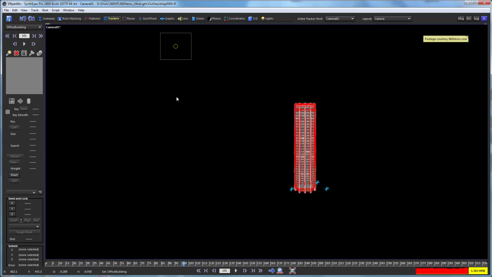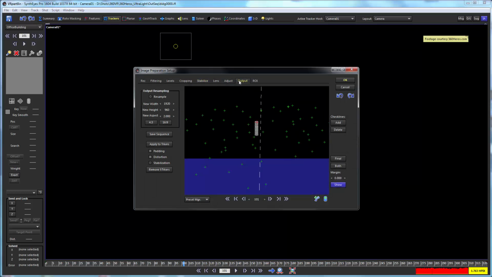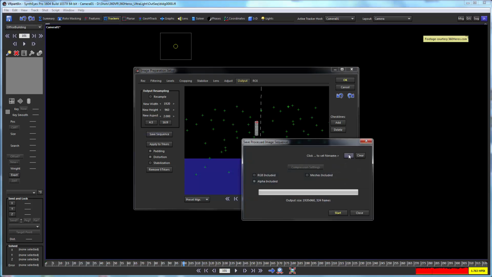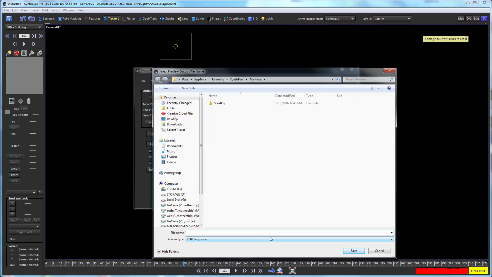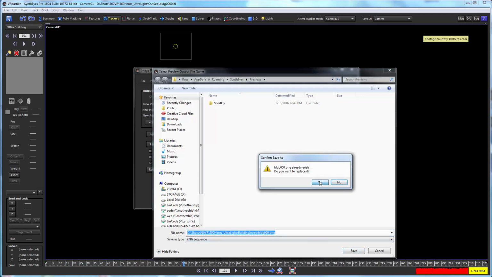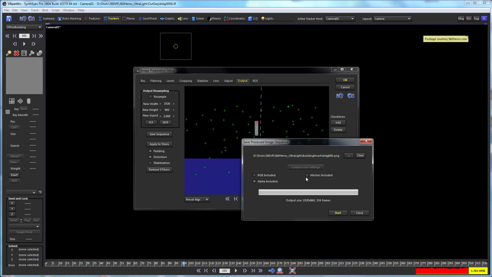And so now I can hit P to bring up the image preprocessor, do the save sequence, and here I just tell it where I want it to go.